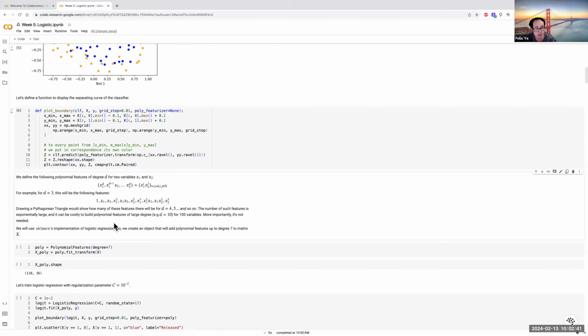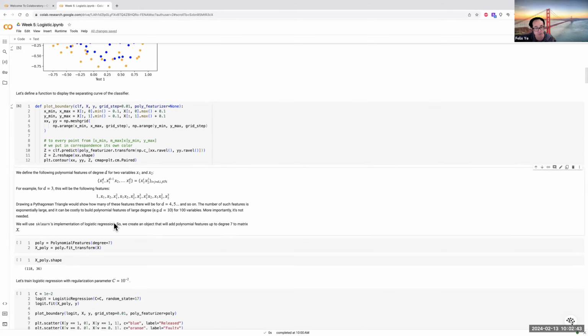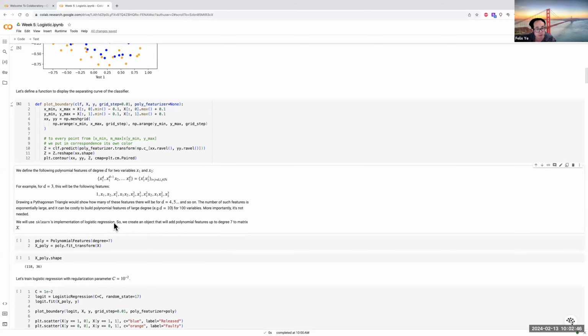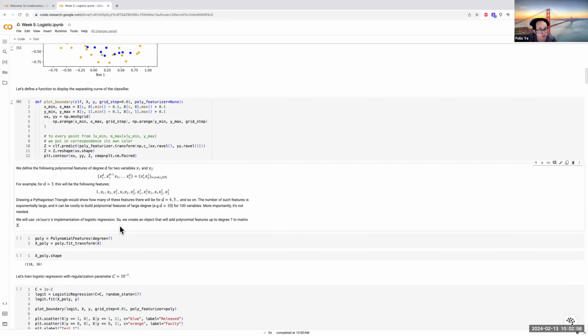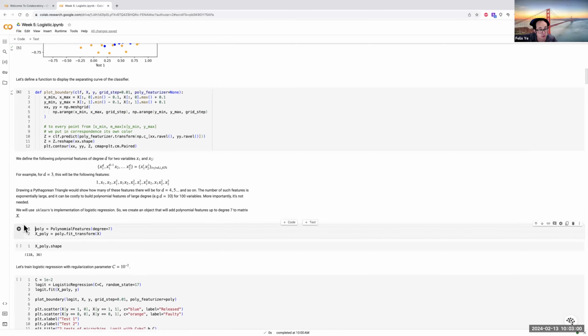So we can keep going. We can keep getting d equal to 4, d equal to 5, until d equal to 10. But this number of features will be exponentially large, so sometimes you probably don't need it. It's too big sometimes. For this case, let's try polynomial features up to degree 7, so degree 0 to degree 7.